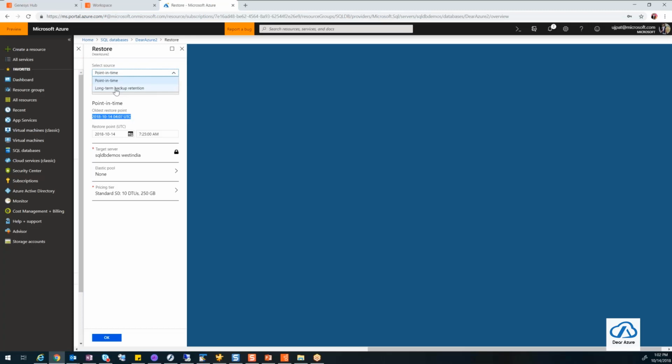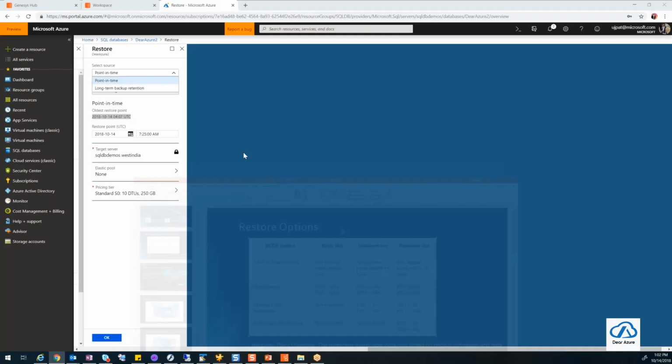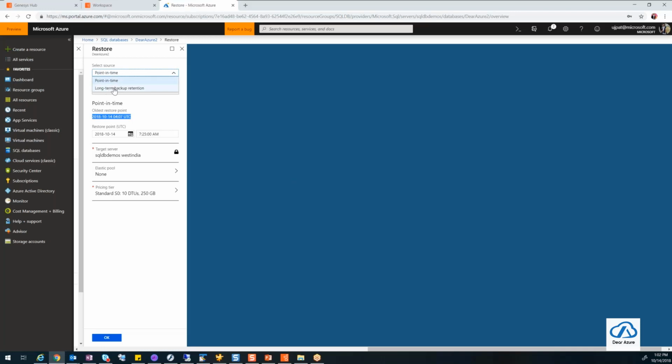Long-term backup retention you need to configure for a SQL database. Ujjwal asks how frequently Microsoft will take the backups. So it is automatically taken in the backend. Point in time is automatically taken, as I showed you in the slide. For log backups it is 5 minutes, for differential I think a day, and full backups every day, but it changes according to the plan you select.